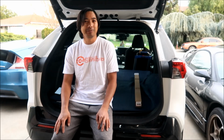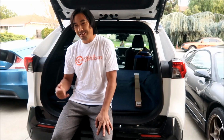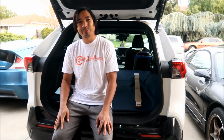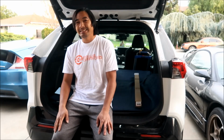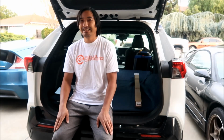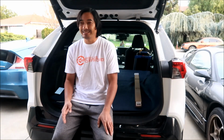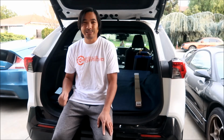I was at the dealer getting this service, and I looked at another Rav4 Prime, the same exact model as mine, and I'm like, hey, is that my Rav4? No, it's not. It was a brand new one they were selling. I was like, oh, okay. So that just tells you, they look exactly the same, and I've got to try to make mine look a little bit different than everybody else's, so Haze and Megan know it's mine.